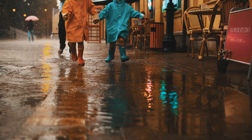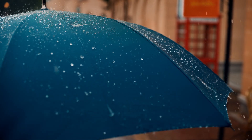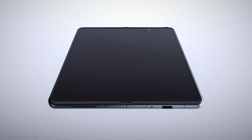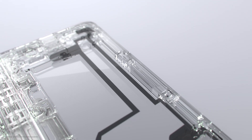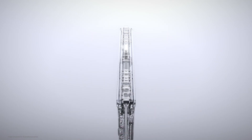Across the industry, people have come to expect reliable water resistance from their smartphones. So naturally, it was also expected on our fold. But making the fold water resistant wasn't easy. Unlike bar-type smartphones, the fold is made of three parts — two bodies and a hinge. The bodies can be protected from water using the same method as a standard smartphone, but protecting the hinge was a unique challenge.